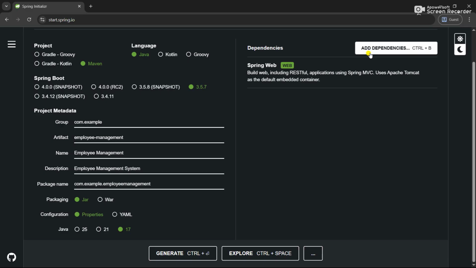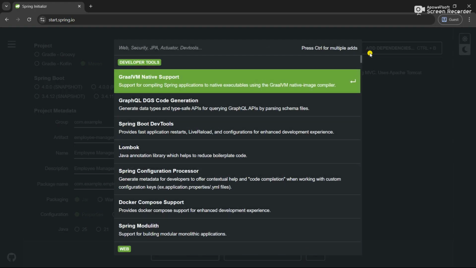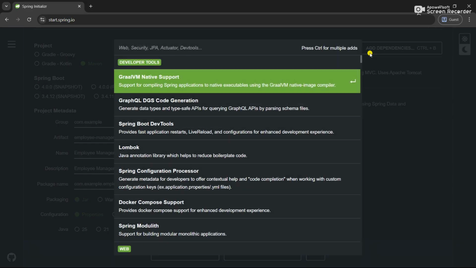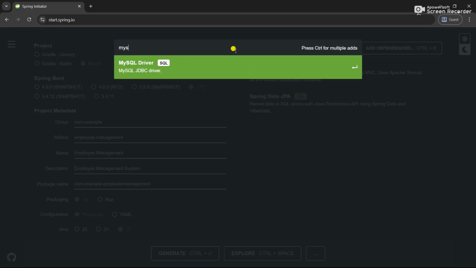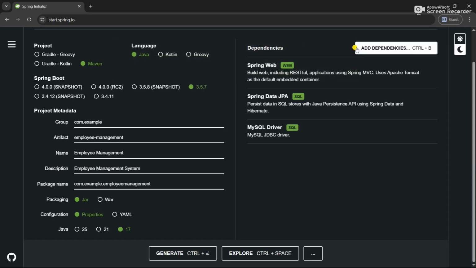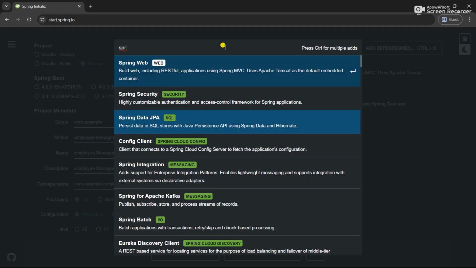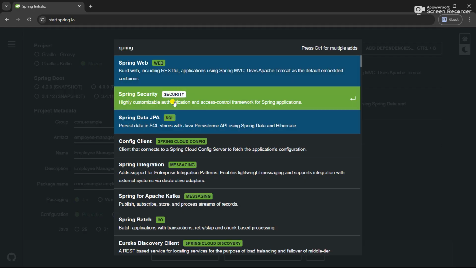There are other things like JPA, so we will add JPA, and you can see it is added. Then we can add the MySQL driver. Then we will add Spring Boot DevTools, which automatically reruns the application whenever we make any changes in our web application.